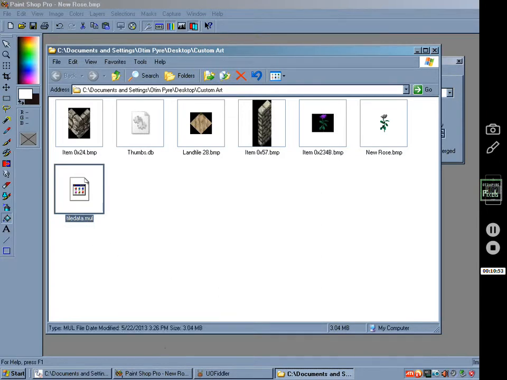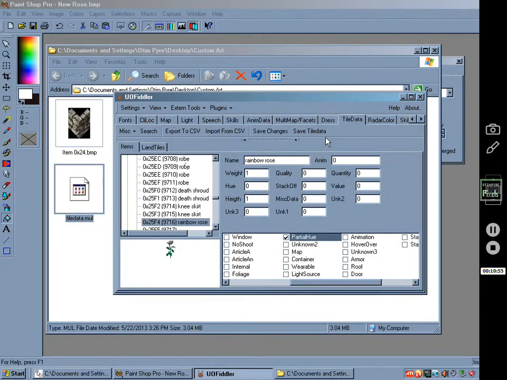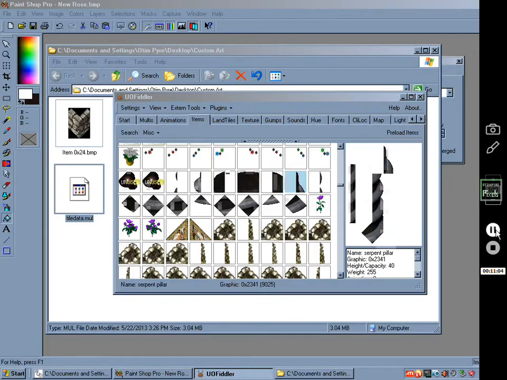There it is. And it didn't save my art here either because I didn't have the directory set. It's in my other directory. I'm just going to go ahead and change that and resave it.